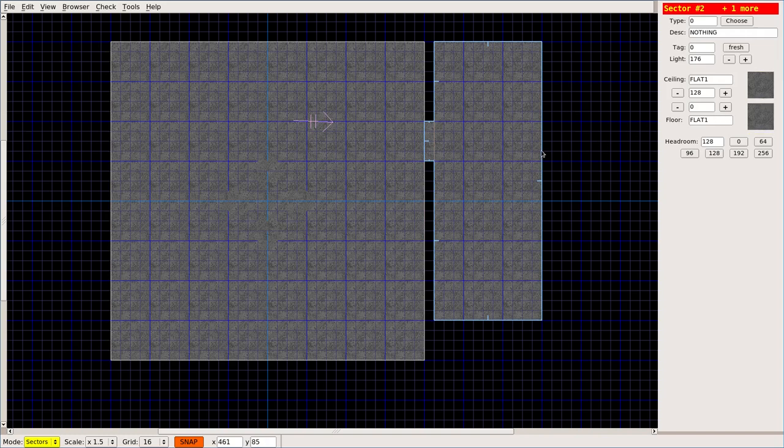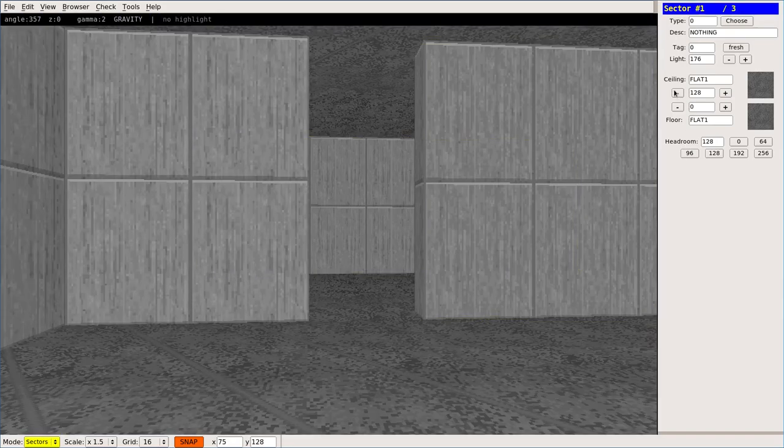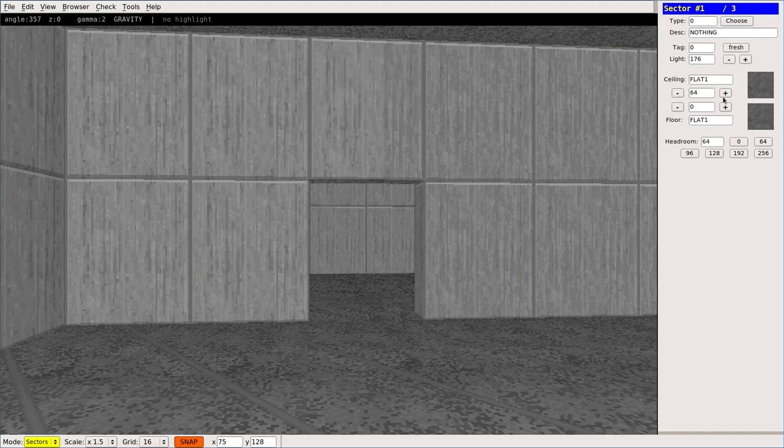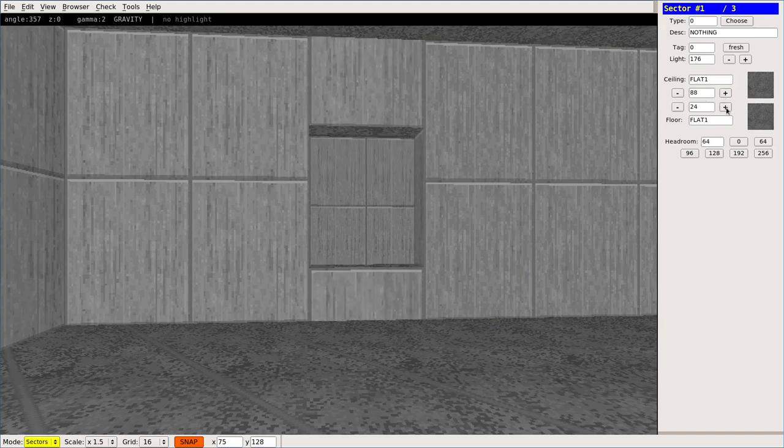And if I start editing stuff, it's going to edit both of them, which we'll look into more. But I'm going to click here to unselect that, so I only have this little walkway selected. I am going to hit tab mode just so I can see what's going on here. And I can hit this ceiling here to change the height of the ceiling. If I wanted to step up, I can make the ground go up like that.